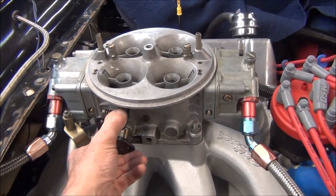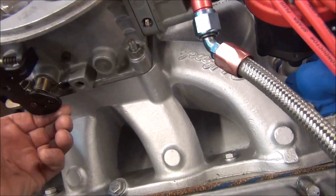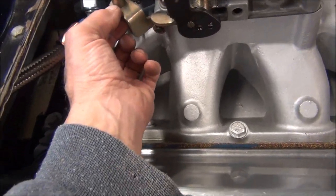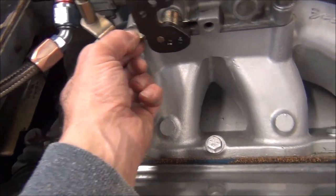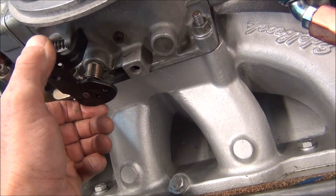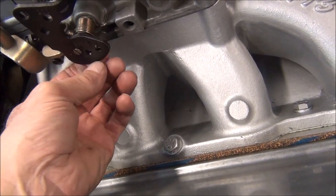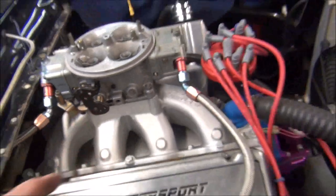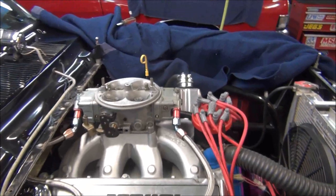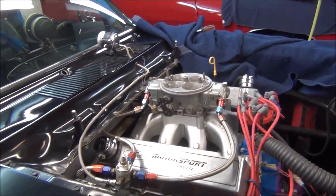I don't know if it's my throttle plates rubbing, and maybe I need to loosen them up and readjust them. I'm not sure. Could have something to do with this cam here. Not really sure, but we need to look into that. See how it's sticking? And that might be why I can't get my idle to stay where I want it to stay. I may have to take it back off and see if I can't realign those rear throttle plates.